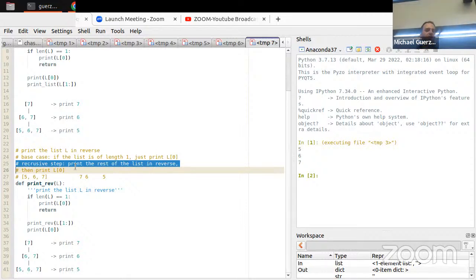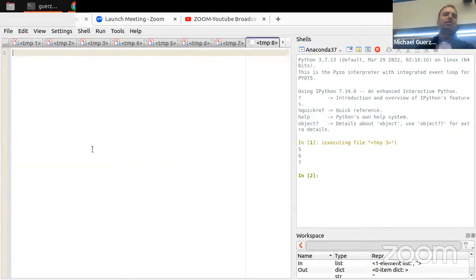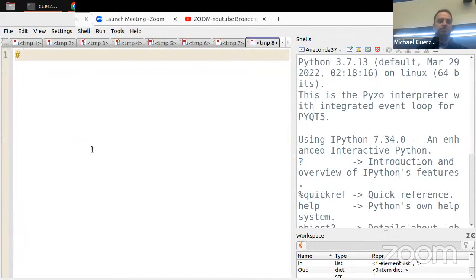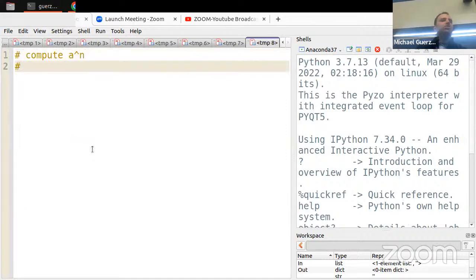All right, let's do another example. Let's say that I want to compute a to the n. One way of thinking about it is, mathematically, a to the n is equal to a times a to the power of n minus 1.